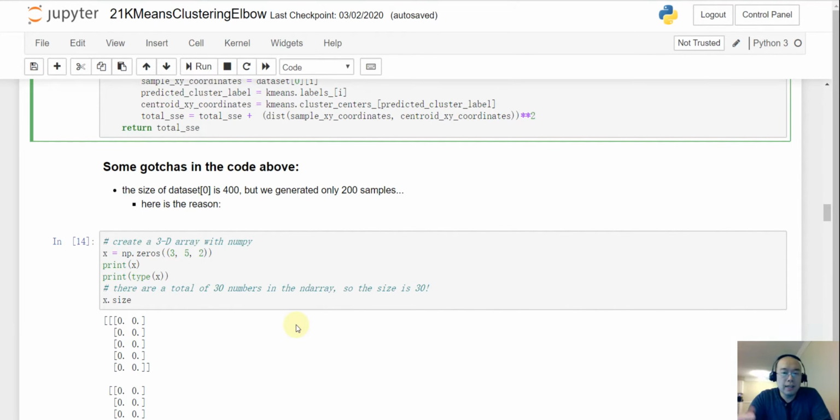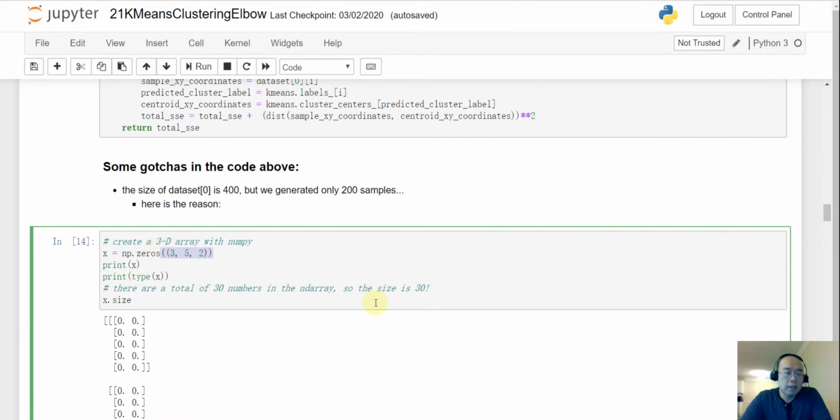In a high-dimensional numpy array, if you want to get the size, it will tell you how many numbers in total are in the numpy ndarray. This is an example I created myself. I created a 3D array which is 3 by 5 by 2.